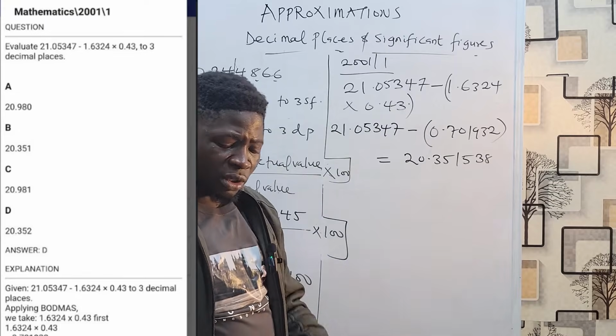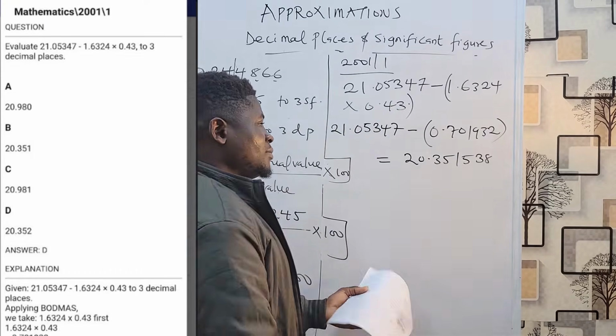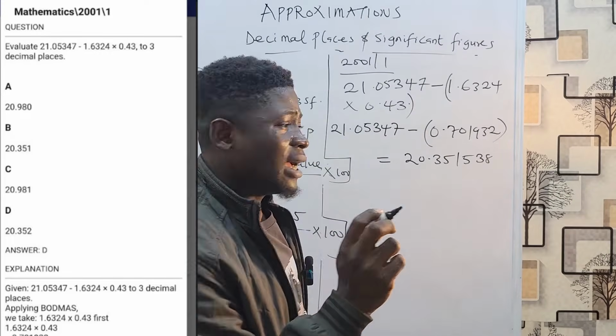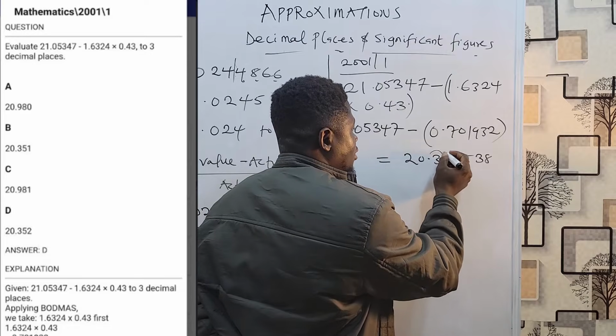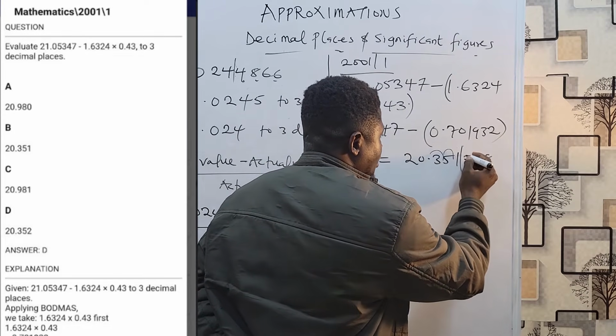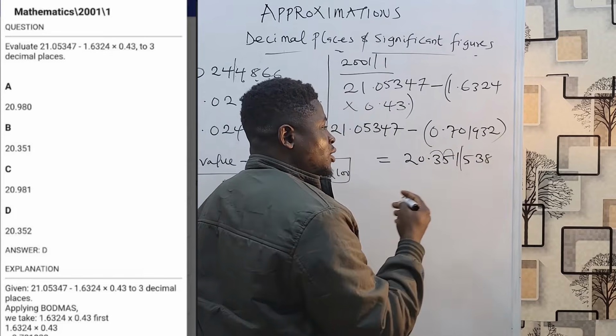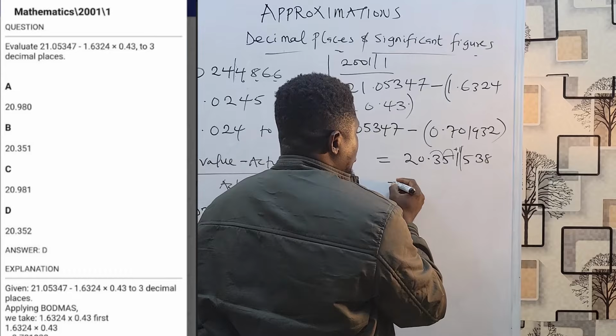But that is not the question. The question is what? They say approximate this to 3 decimal places. What concerns us when it comes to decimals is our decimal point. So, this is our decimal point. Move 1, 2, 3. So, this is where we rule. We rule here. This is 5. So, the question you have to ask is, should we round up 5 or round down 5? We round up 5. So, this is plus 1. So, the answer becomes what?